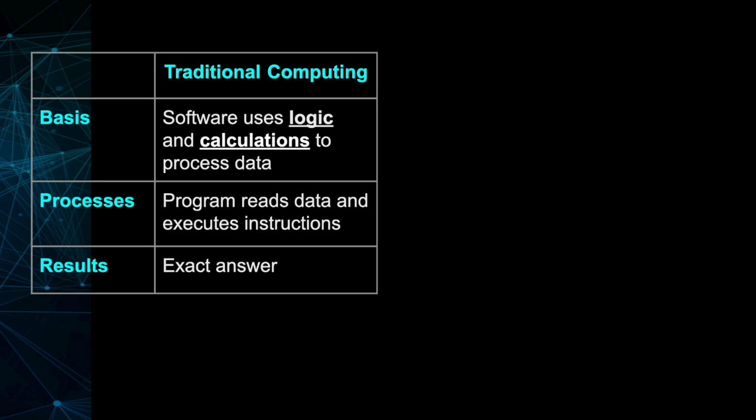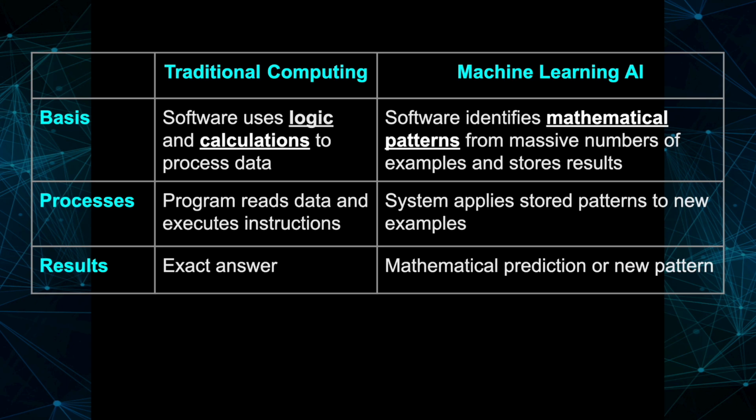But there's not always an exact answer for every situation. There's no one way to write a grammatically correct paragraph. This is where AI may help. AI systems today use machine learning. Instead of logic and calculations to produce an exact answer, the software is programmed to find or learn mathematical patterns, generally by processing massive amounts of data. However, AI systems for games find winning patterns by playing the game over and over. In each case, the patterns identified are stored in the computer and used to predict or generate new results.